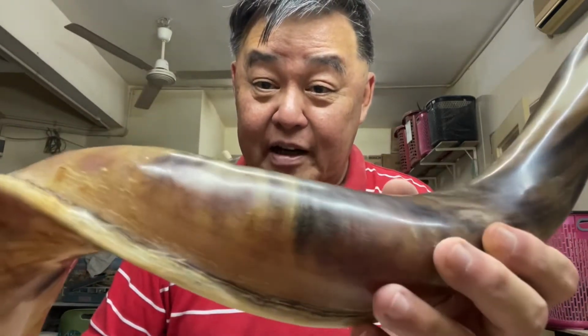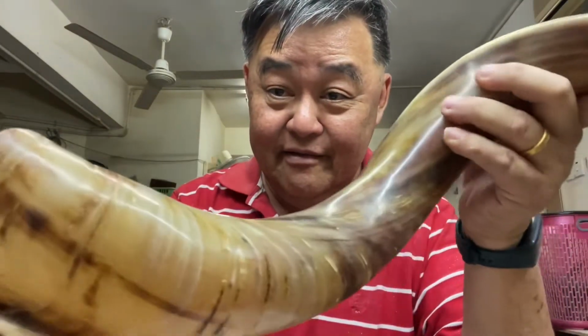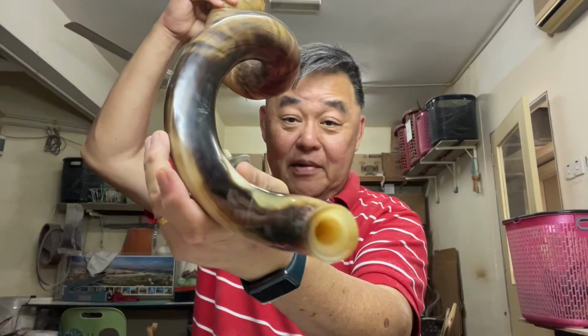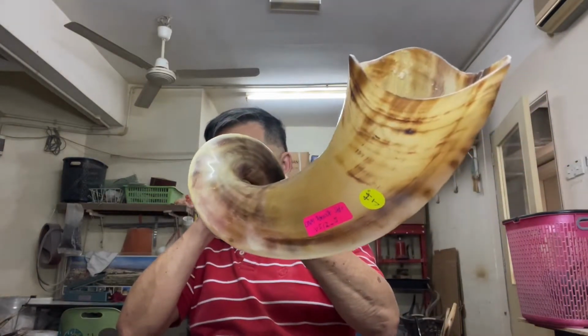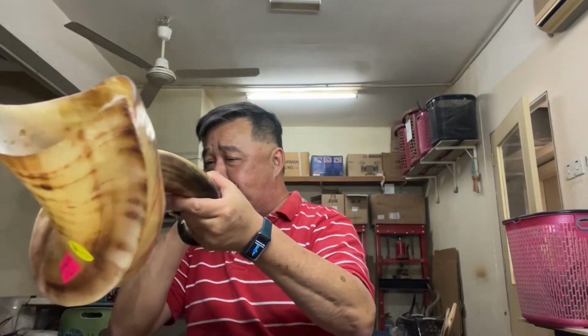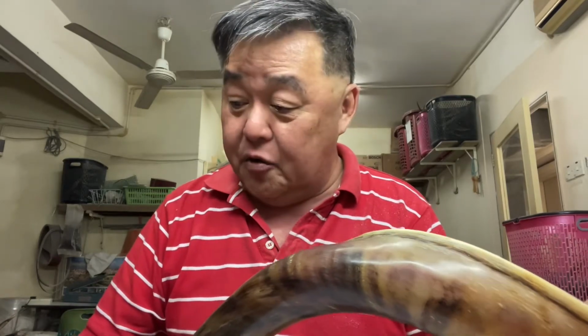Colors of maroon purplish have also mixed in. All natural. The bell is done, cleaned out. The mouth is done. Now here, let's hear the sound. Resonance, I would say a mellow sound, and the sound has a triple tone in it, fine tune.